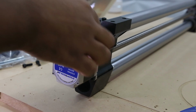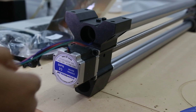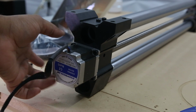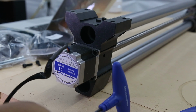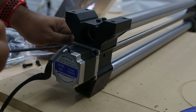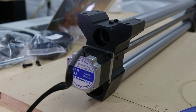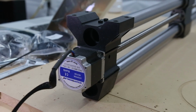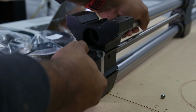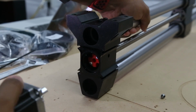Now that we've flipped the rail, we're just going to pull the cable out the same way we did the first time. And then we're going to remove the motor, using a 4mm key and a wrench. Remove all 4 bolts. Now that all 4 bolts are removed, we will remove the motor.